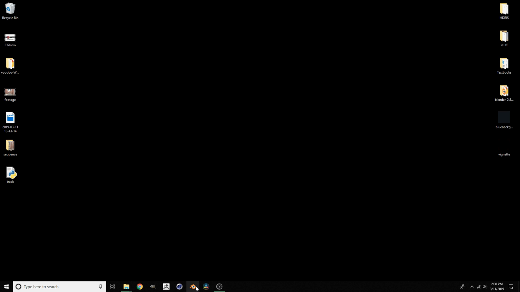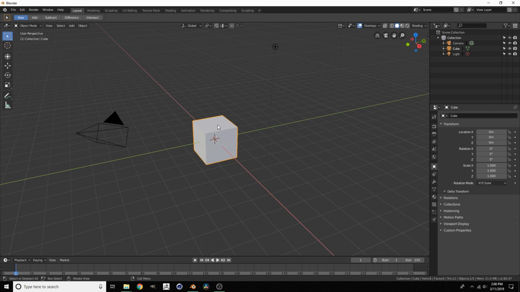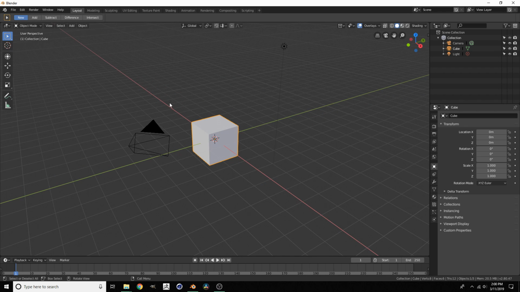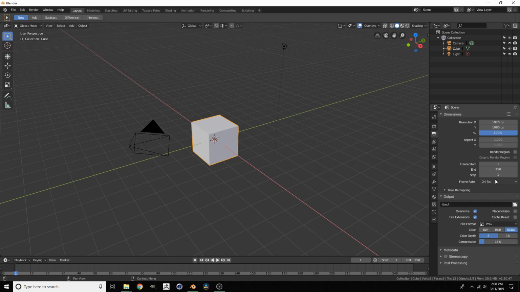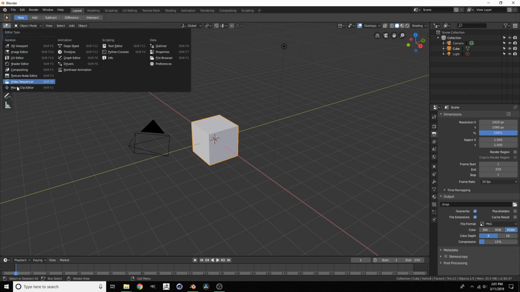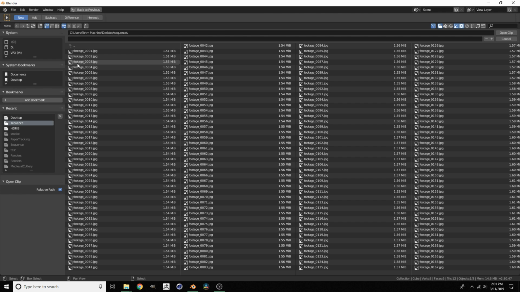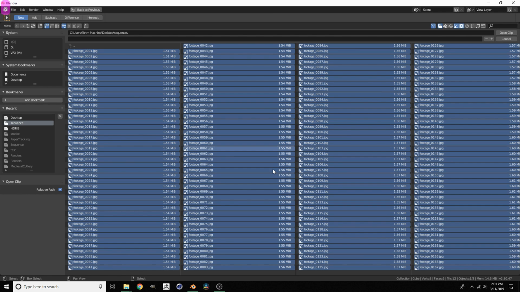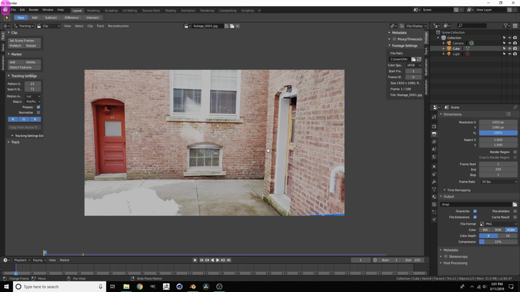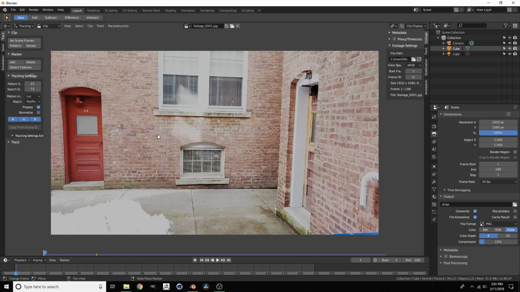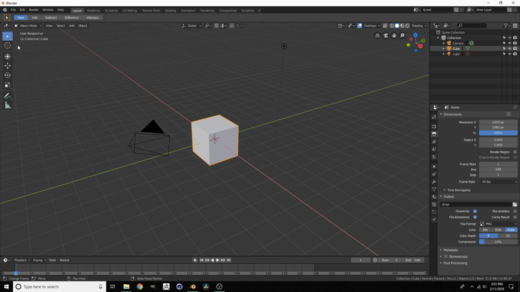So the first thing we do is open up Blender. We're going to open up a new instance, and let's import our footage now as a sequence, which again isn't necessarily the same thing as the original footage. So in output, set this to 30 frames per second, go to Movie Clip Editor, and then we're just going to open in the desktop our sequence, and all we have to do is click A to select every single frame, and then click Open Clip. Perfect, we now have our footage in here. Set scene frames again to make this, instead of 250, 188. Okay, that's now done. Going to go back into the 3D viewport.